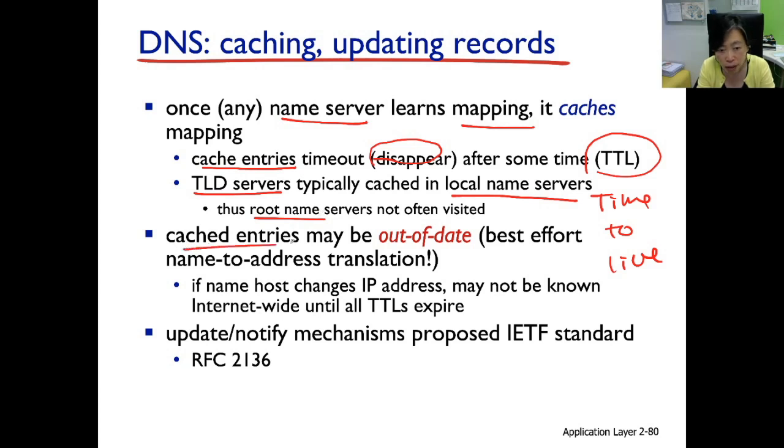And the cache entries may go outdated. This happens when the entry is not yet timed out, but the host is already changing the IP host mapping at the authoritative DNS server. In that case, the clients worldwide will continue to get the old, out-of-date mapping until 2 days later.